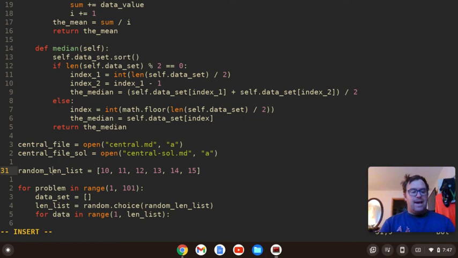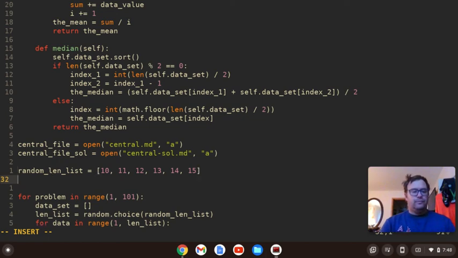So let's have random underscore values, and let's do a little for loop up here. Let's do for random number in, let's say 1 to 101.